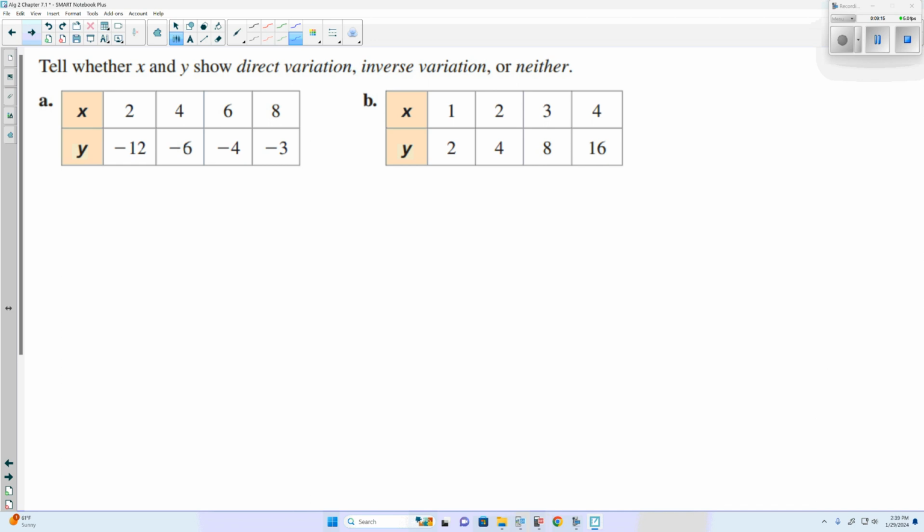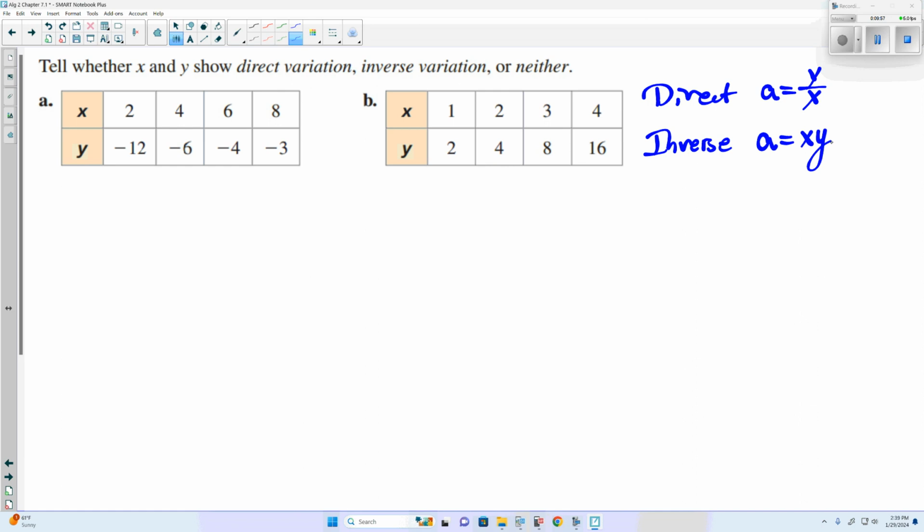All right. Tell whether x and y are direct or inverse variation or neither based off the numbers given. Now again, with it being direct or inverse, we need a constant term, a constant amount for a given set of data. Now we do have several different versions of direct and inverse variation. But the ones I focus on, especially given a set of points, to determine if it's direct or inverse, are these here. Because our A amount should be constant. It should be the same for all the points that are given.